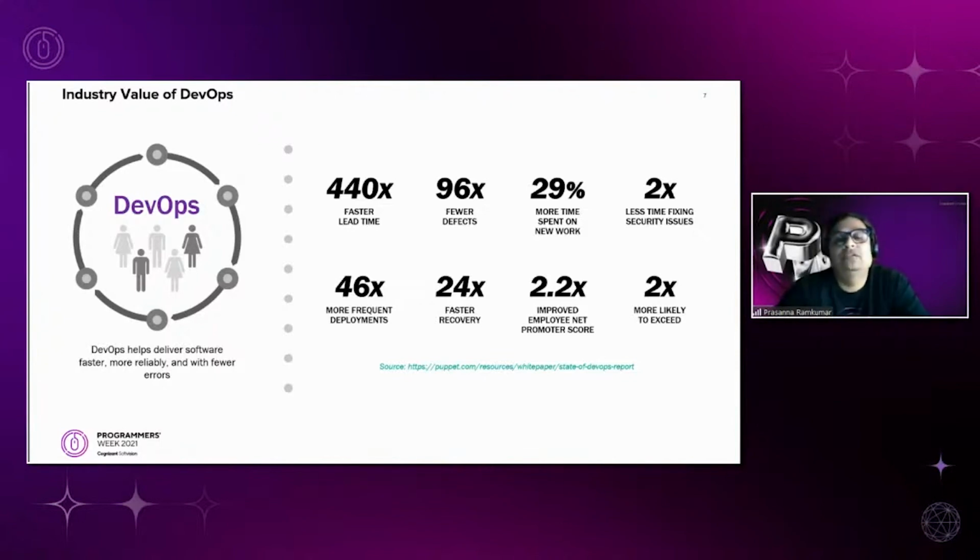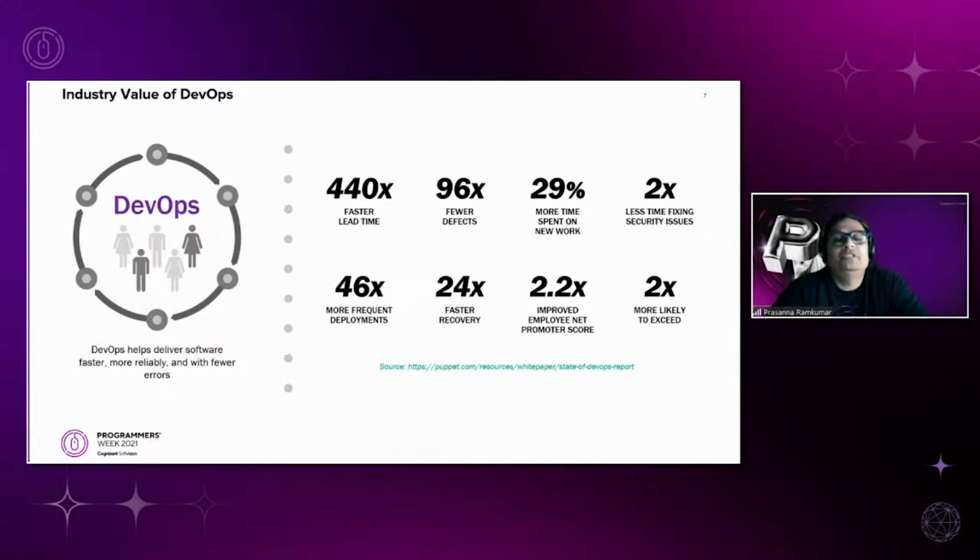One thing I'd like to stress here is that it also improved employee retention by 2.2 times, right? Also, since it's a repeatable process, you can recover 24 times faster, and you can do deployments 46 times more frequently.